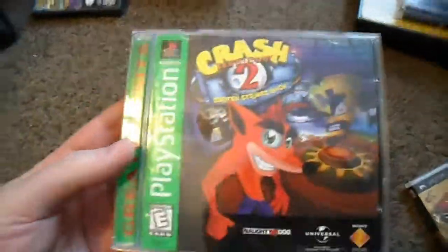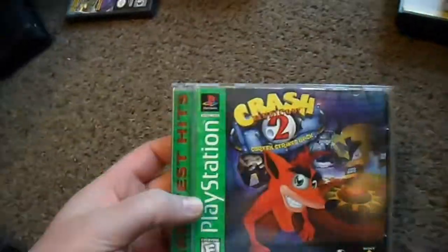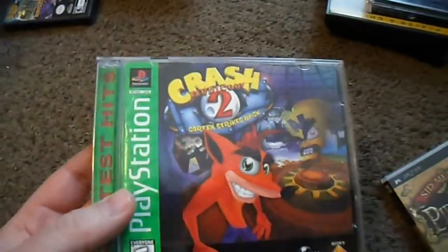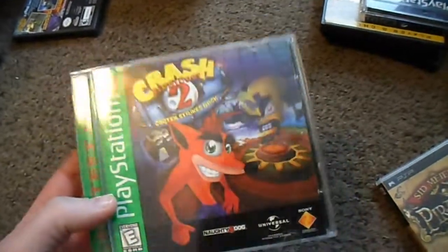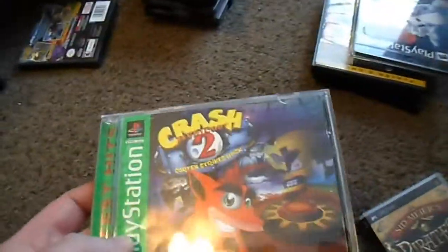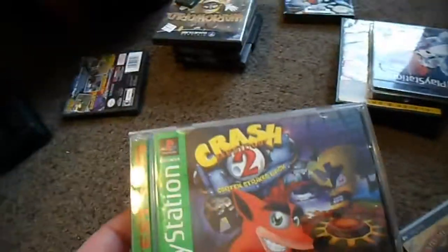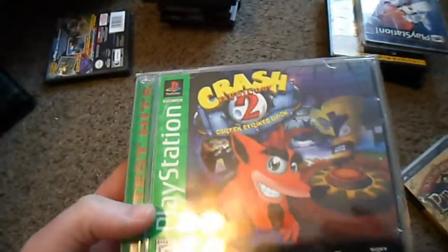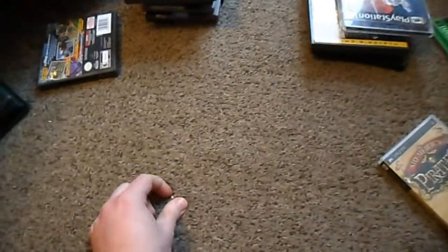Just got this the other day — I really wanted it off Amazon. Crash Bandicoot 2. The seller said it was Black Label. I paid $14 for this, but he sent me the green one. I let him know, and this seller was so amazing — he basically said I can keep this game, sell it, give it away, whatever I want, and he's going to send me the Black Label one for no charge. Crash 2 is a game I still have not played through — I've only played like the first eight levels. I really got to finish it. I haven't even completed Crash Bandicoot 3. I've completed Crash Team Racing but never played through Crash Bash. As big a fan of Crash as I am, I just respect the games a lot and want to wait until I have some free time to finally get through them.